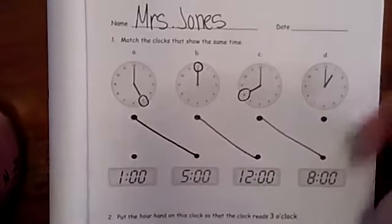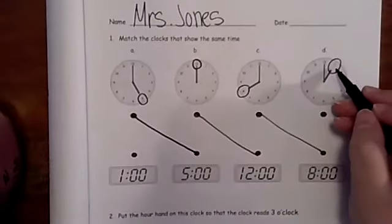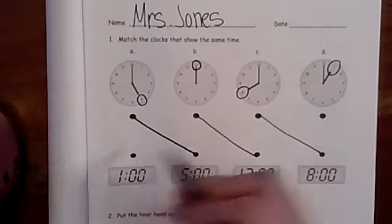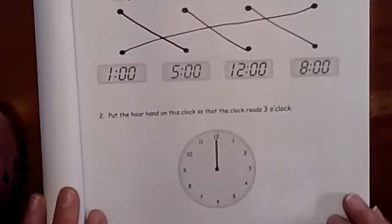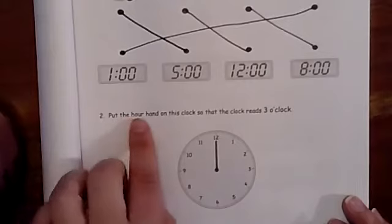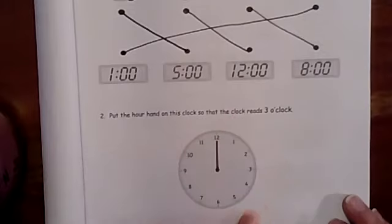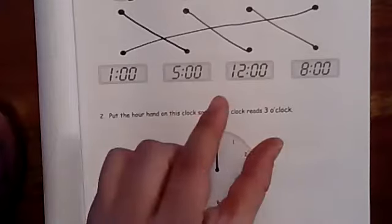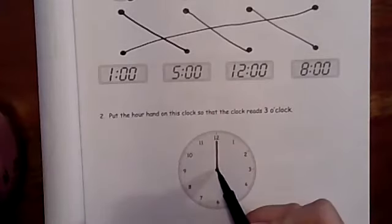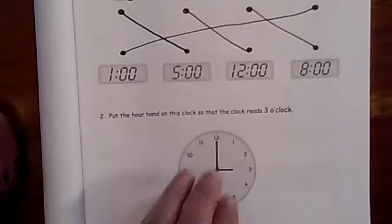Okay, let's think about this next one. There's only one more to match it to. But if I check out that hour hand, that little hand is pointing to the 1, so it's 1 o'clock. Good one. Now, come down to that next one, and it says put the hour hand, which is small, on this clock, so it reads 3 o'clock. Well, it already did the minute hand for us, so we want to draw a little hand towards the 3. So don't draw it to touch it, but just a little ways, right directly at the 3. Nice job. Okay, let's turn the page.